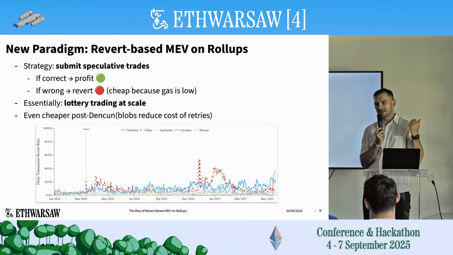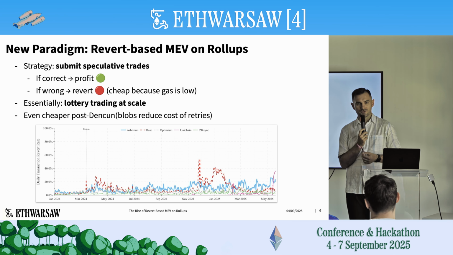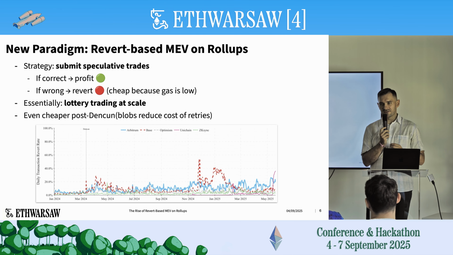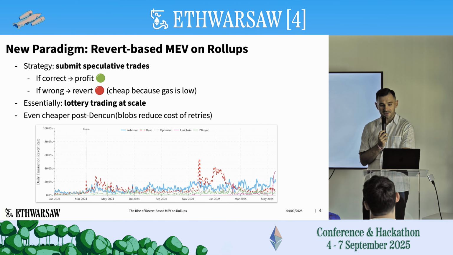And then you can send some swaps inside that block. Based on the statistics, on the probability, some of those trades that you are sending blind will be successful. You make profit of them. Some will be unsuccessful, and they will be reverted from the blockchain. However, what is special about L2s, gas fees are so low that even if your transaction is reverted, and you are not successful with your MEV attempt, you pay very little gas fees.